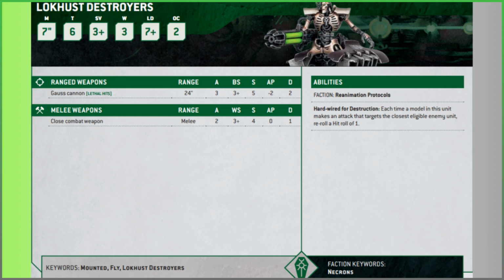Now the melee weapon is still, well, we've got a close combat weapon now, 2 attacks each, weapon skill 3 plus, strength 4, no AP, 1 damage. It's just kind of an improvised weapon I suppose, but at least they get 2 attacks each, right? Not too bad. I mean, they shouldn't really be in engagement range anyway. If you are able to fall back with these guys, then I would do so.